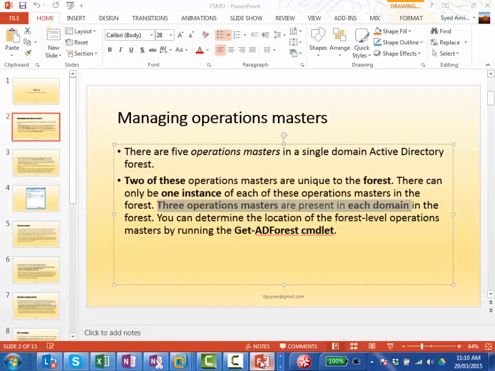We were talking about the 3 roles. So 2 forest wide, 3 domain wide. The PowerShell command to check it can be run only on a domain controller. It will tell you which server holds the forest wide roles. When we get the 2008 up and running with Active Directory, you restart, then run this command in PowerShell, Get-ADForest, and this will tell you which server. Maybe there are 10 domain controllers, but the role holder will be only one of them. So which one is that?